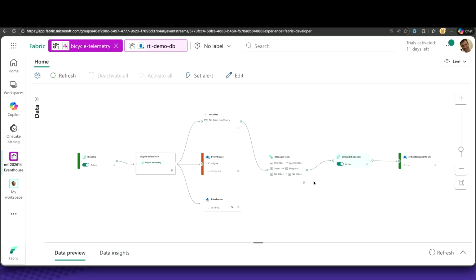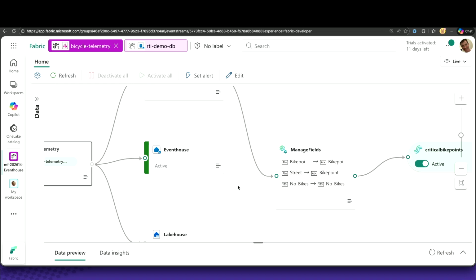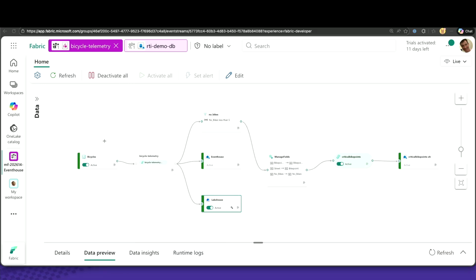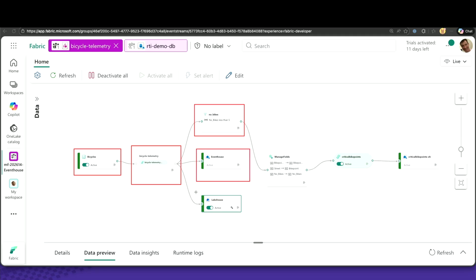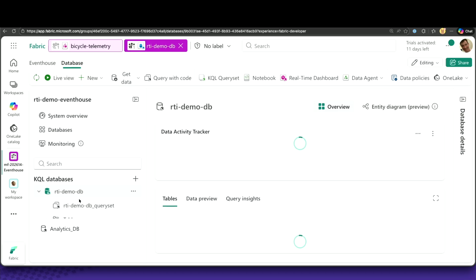It's pretty cool. Once you get everything in place and you get an idea of that, it works really nicely, and I can honestly highly recommend that. So now our data event stream is flowing, and you see we start from the bicycle data, we go through the default stream, we have 3 different targets: Lakehouse, Eventhouse, and then we filter, that's the 3rd target. We select the fields, we rename the fields, and at the end we write into an Eventhouse only the critical data. So that's our complete walkthrough.